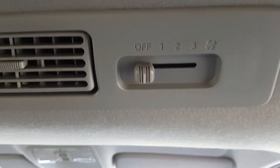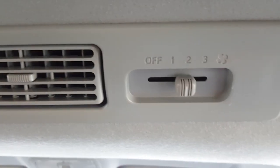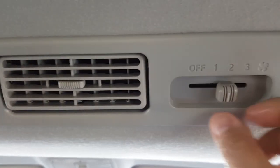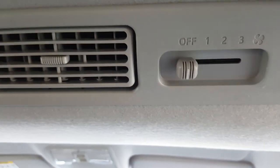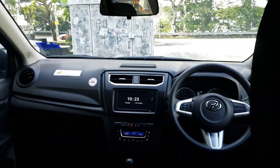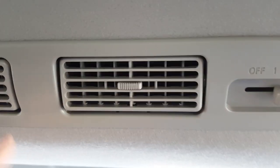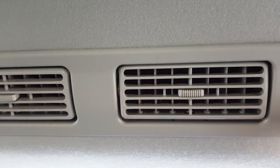Okay, this is the rear passenger air conditioning. You can turn it on by pushing this lever here like this. The car is not turned on, so there's no air condition down here at the moment. Let me just turn on the car, turn on the air condition and come back. Okay, I've turned on the air conditioning and also the car. And then down here, put this one to turn on the air condition. You can hear the sound from the microphone right now.